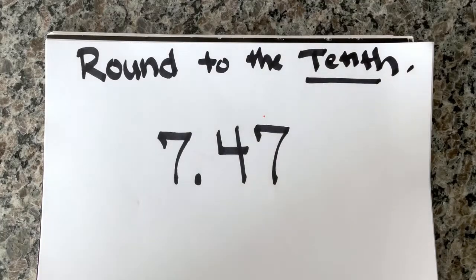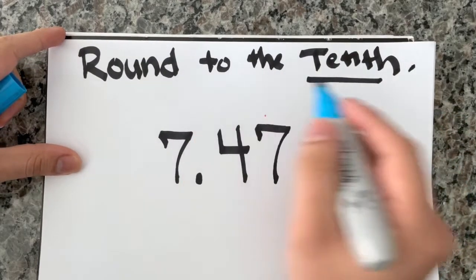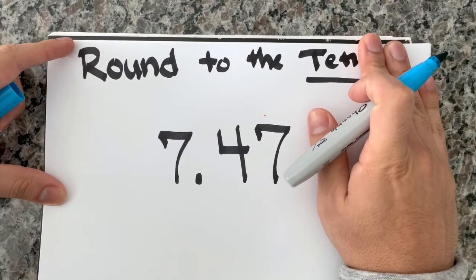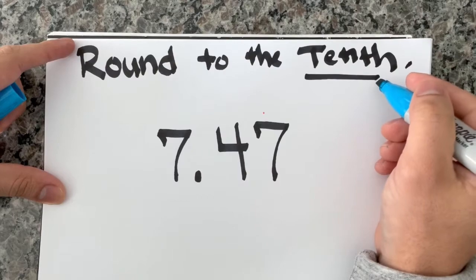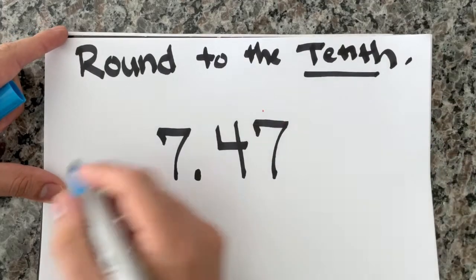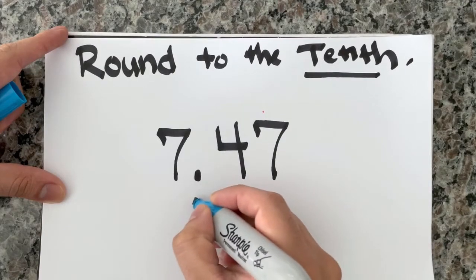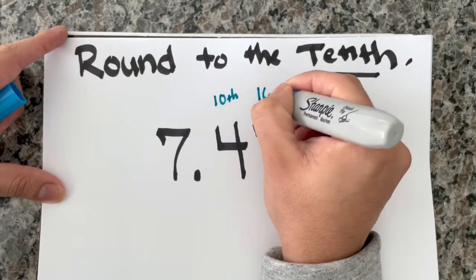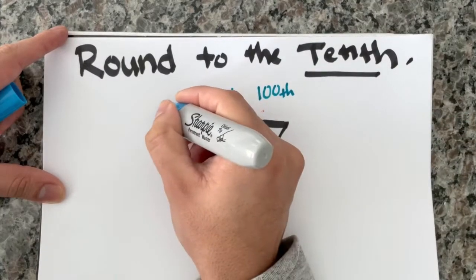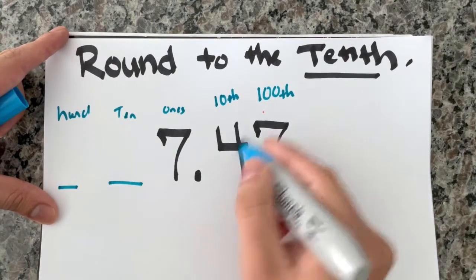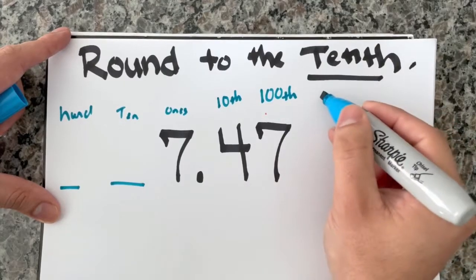Okay, one more — and this one is for my fifth grade students who come across problems like this. For fifth graders, you're going to see problems that say round to the nearest tenth or hundredth — and I'm not talking about just ten or a hundred, I'm talking about tenth with a 'th.' So first, you need to identify where the tenths place is. Here is Decimal Man. Decimal Man separates the whole numbers from the non-whole numbers. This is the tenths place, this is the hundredths place, then ones, tens, and hundreds on the other side. Going right: tenths, hundredths, thousandths.